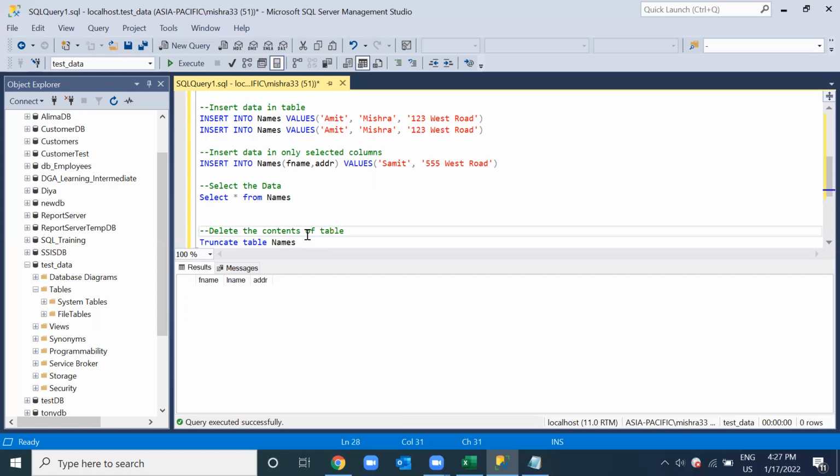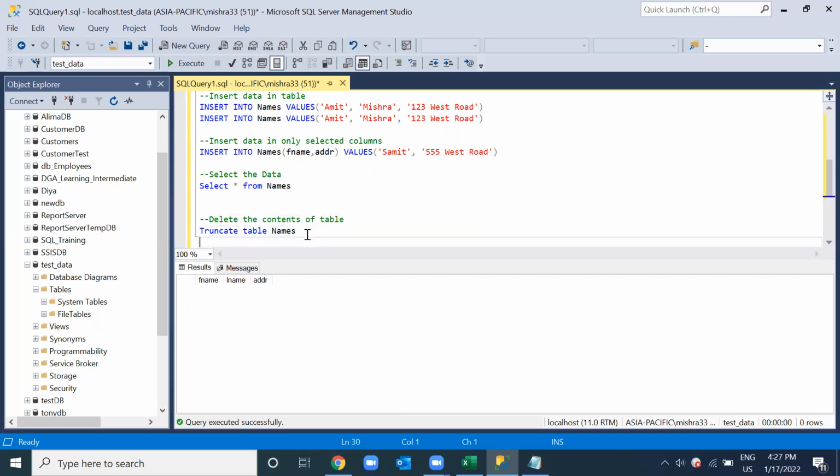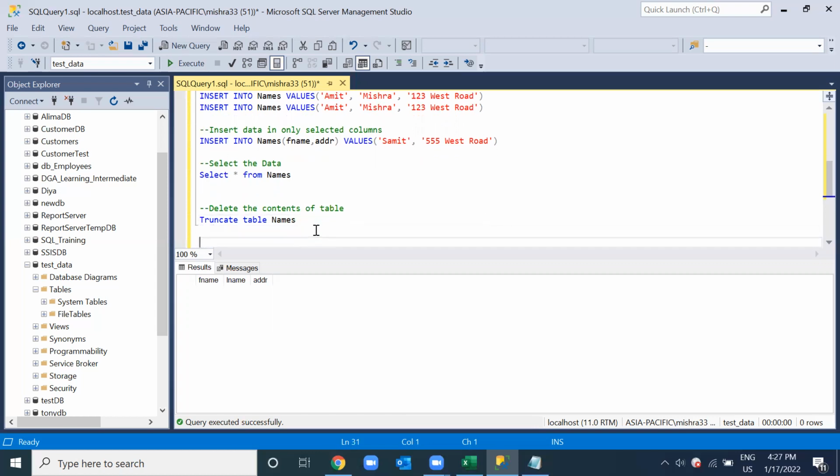Delete the contents of the table out here, and then truncate table over here. Now this is a small data set, right? But for the training, we'll use a little bigger data set so that we have more information, so that we can query from there. We can write some query statements and generate some queries from there.